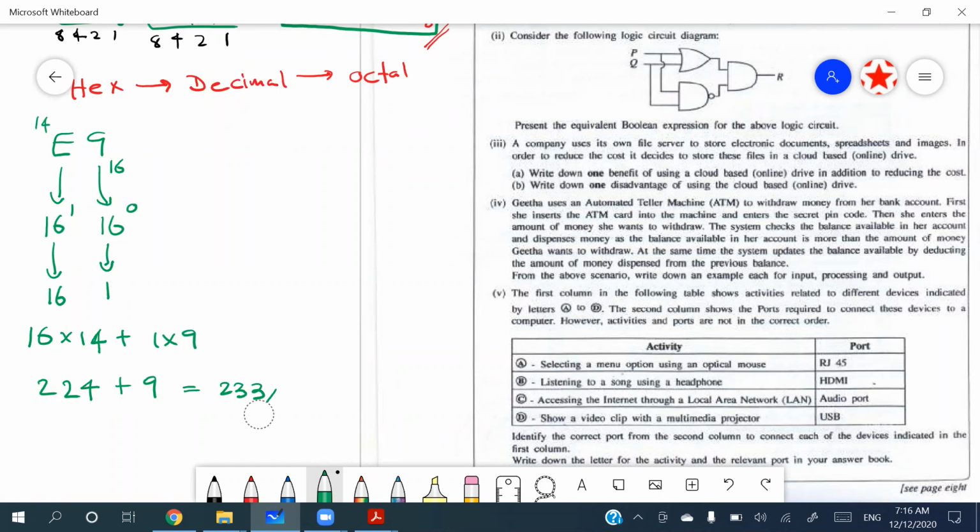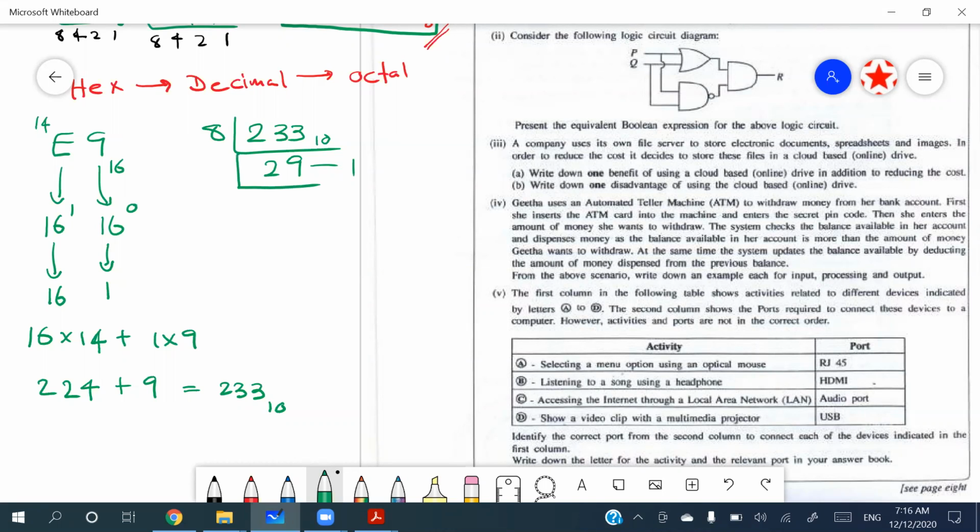So later what we are going to do is convert this 233, which is a decimal value, into octal. So we are going to divide it by 8. So there will be 29 and 1 is remaining.